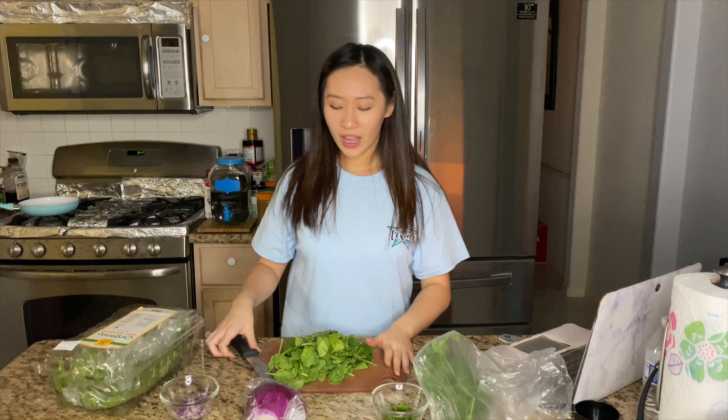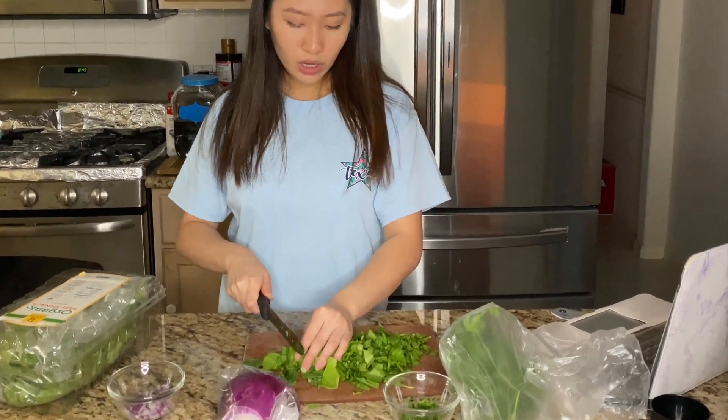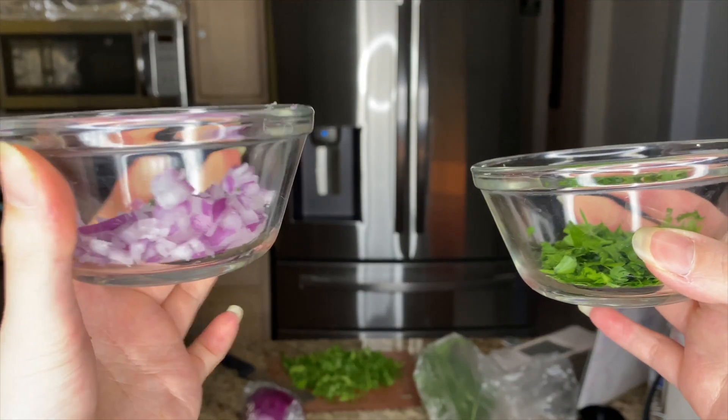This is three cups of spinach so we're just going to cut it up. I feel like a master chef right now, teaching you guys how to cook, when in reality I can't cook. I'm just going to cut some spinach — so I have my spinach, red onion, and parsley.